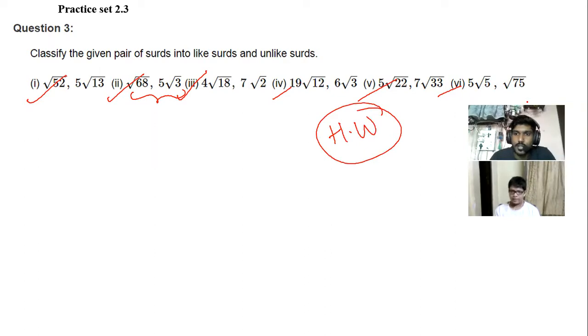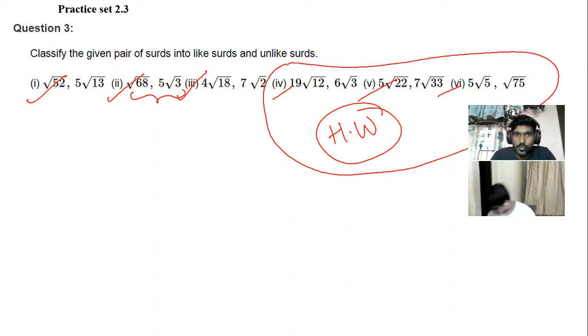Yes, sir. I have the textbook. You got a textbook. Okay. Are you sitting with the textbook? Yes, sir. Okay. So make a note of this homework. You have to do this homework. You can write it in your rough book also, but I think if you make the note in the textbook, it will be better. Do it with a pencil.